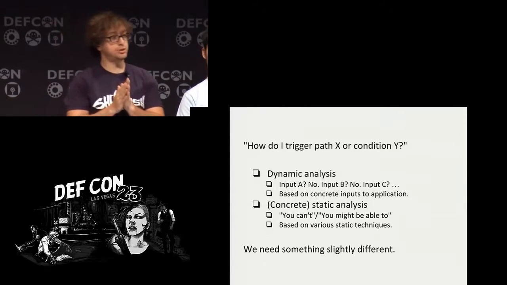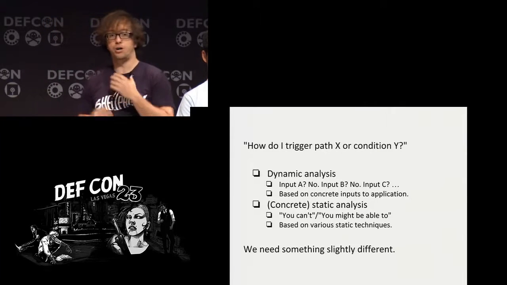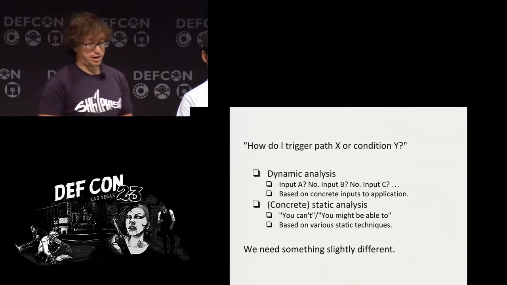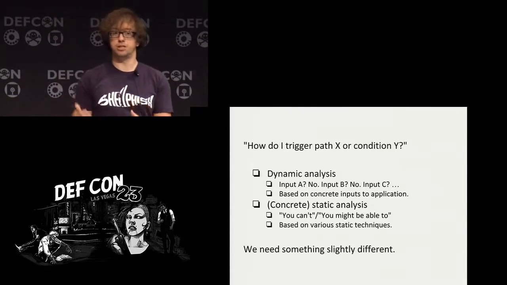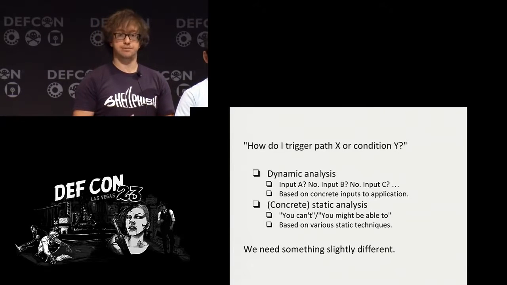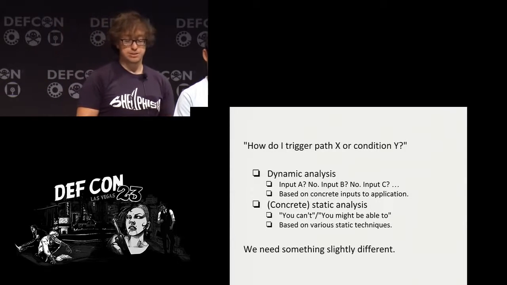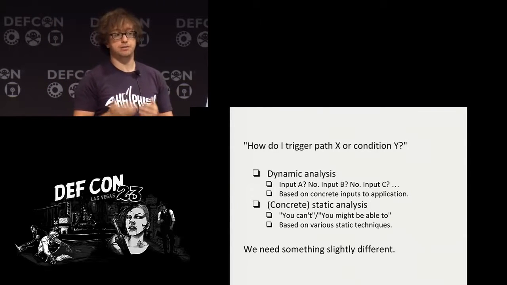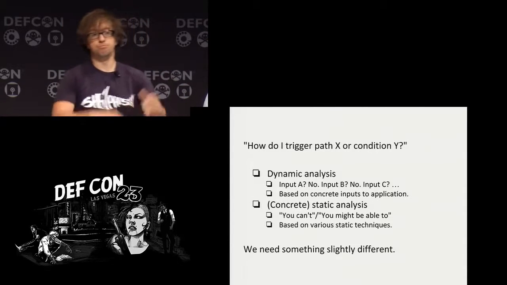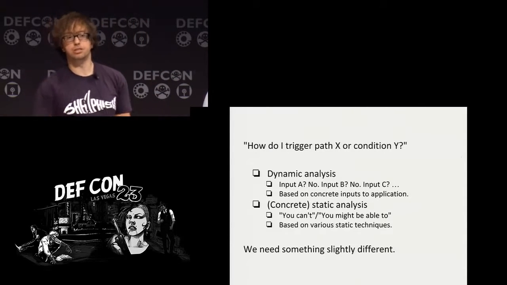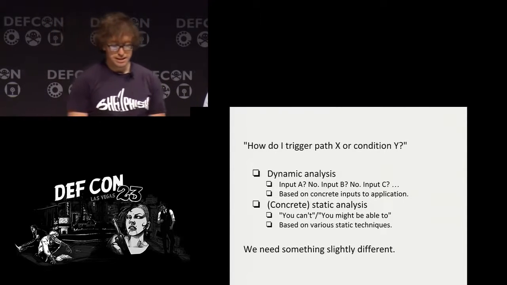Symbolic execution aims to answer the question of how do I trigger a certain path or a certain condition, right? You might imagine a binary that does something when you give it a certain input, like a crackme CTF challenge, which we'll look at later. How would you interact with that? You could just give it inputs. You say, here's a guess. Is it good? And it'll tell you no, because most likely you're not going to guess the flag.